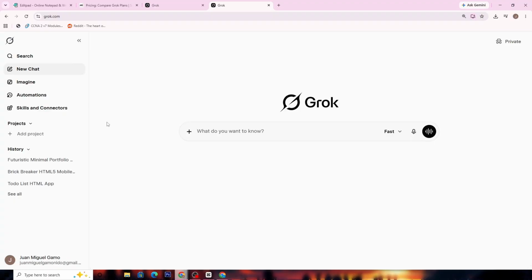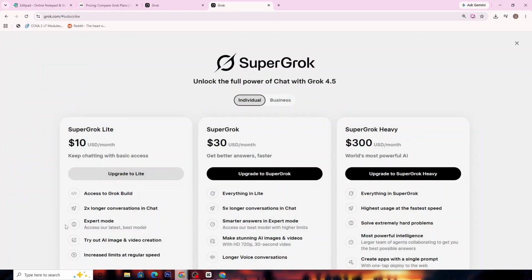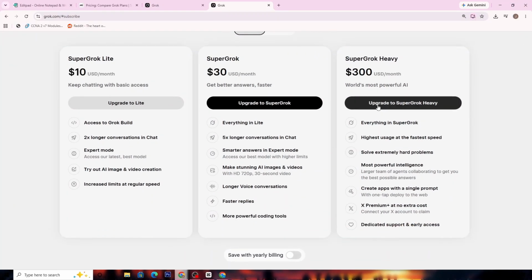Now that you're on the Grok homepage, pay close attention to the bottom right corner of the page. This is where you'll find the crucial Upgrade button. It's a small button that could be easy to miss, so make sure to scan the corners of the page thoroughly. Clicking this button is your gateway to unlocking the enhanced functionalities available with a SuperGrok account.